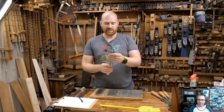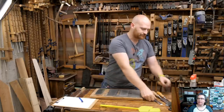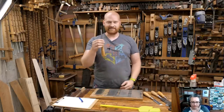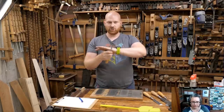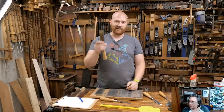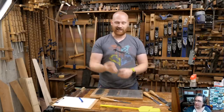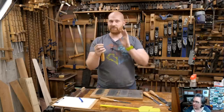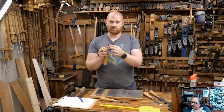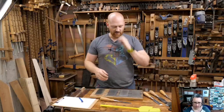That's what we're all here for. So let's actually look at working on chisels. Now, the most common one is the half inch. We're going to show a lot of the stuff in this, but then I want to show some of the differences between that and a large one, like this inch and a half, or all the way down to the eighth inch chisel. A lot of people have difficulties with the fine, small chisels and getting a good bevel on that. So I want to show some tips and tricks on that.